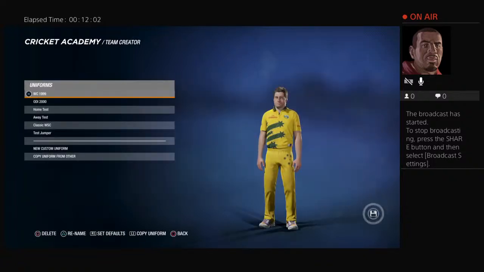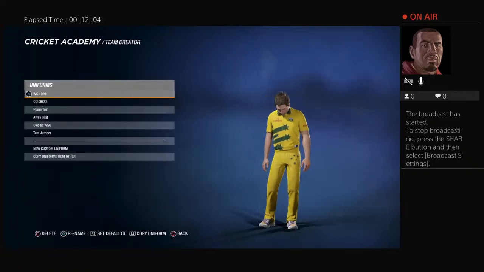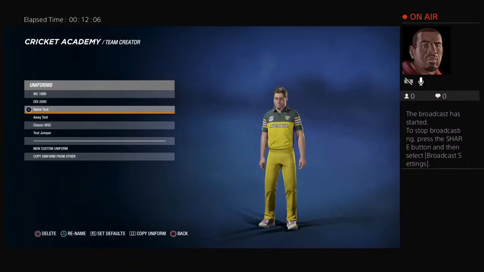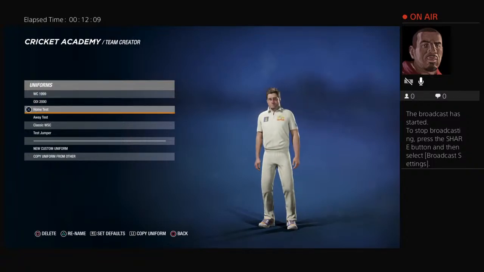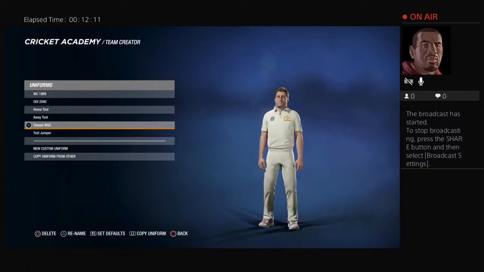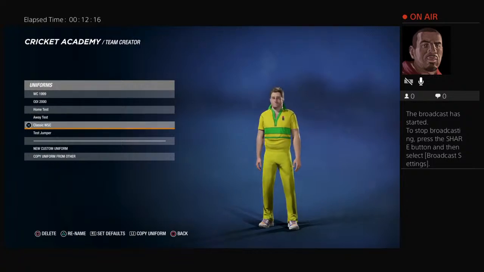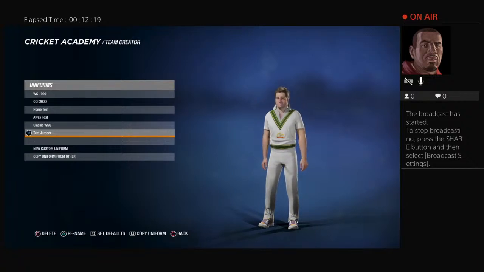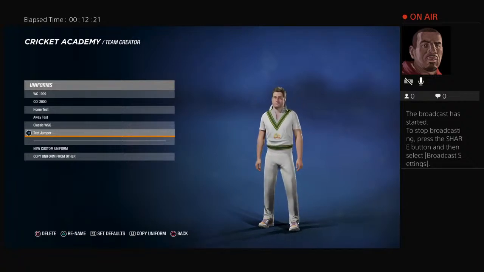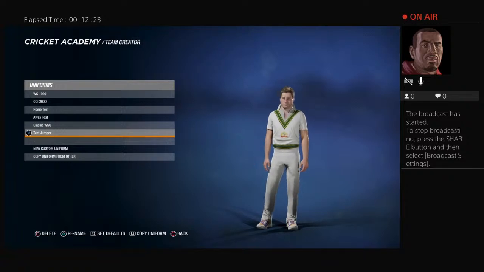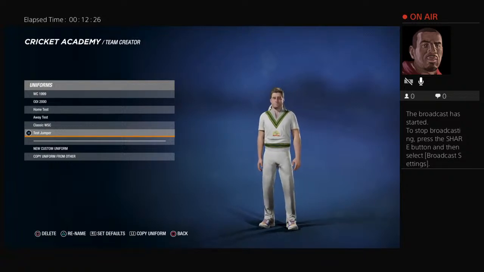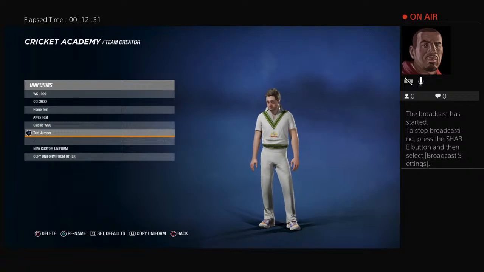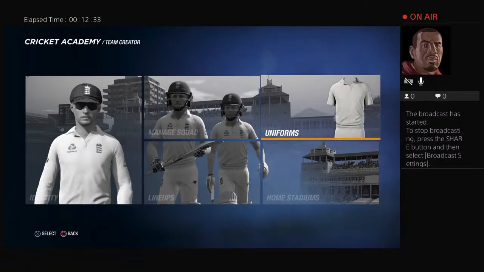Now, uniforms, there's a few here. Again, I got these off the academy. If you just want the uniforms, I think you can go to the academy, look up the team, look at the uniform. I think you can download uniforms, I'm not sure. Or you have to download the texture and then fit it to the player models when you're doing a customization. It's not hard, but it just takes a bit of getting used to. But when you're playing a match, it does give you the option to choose.